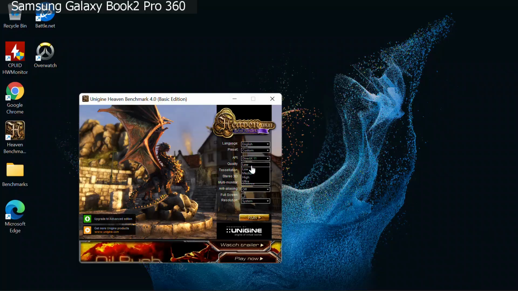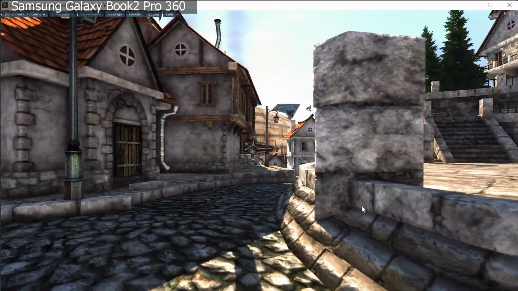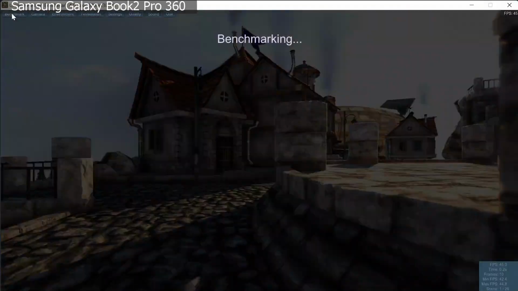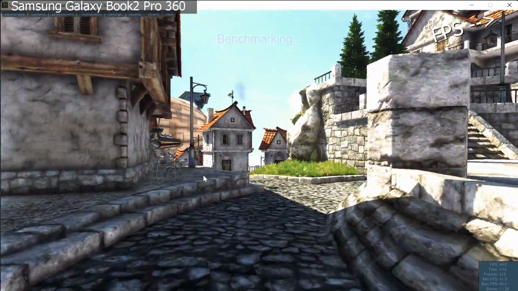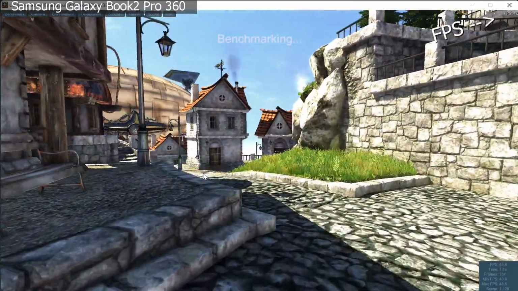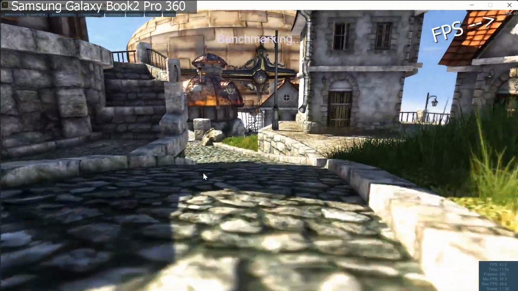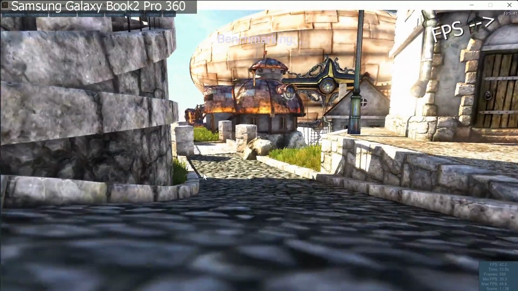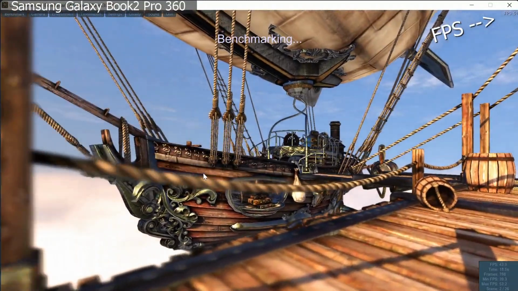So we're gonna go ahead and bump up from low to medium. This is gonna represent most of the settings that people will pick when they're running games. Let's go ahead and run this. Give it just a minute. And we'll switch to benchmark. All right, looks like our frames per second is averaging right around 41 to 42. Staying pretty consistent.